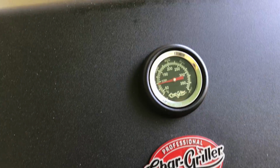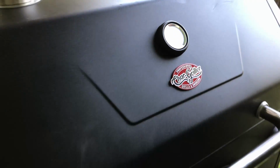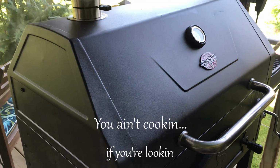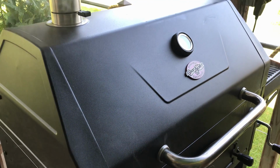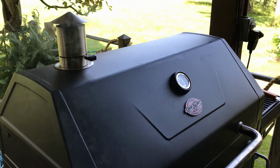Awesome. We're at 200? Yep, you're right. Yep, almost there. The secret is not to look at it while it's cooking. Exactly. You don't want to look at it all the time. Let the heat out. Exactly. So we're not going to look at the barbecue we're making just yet.